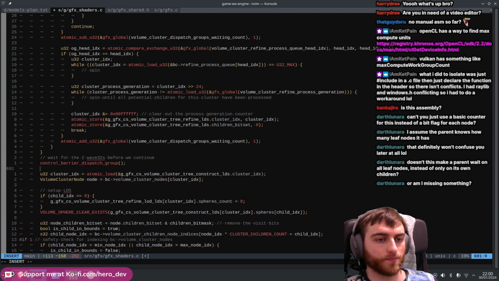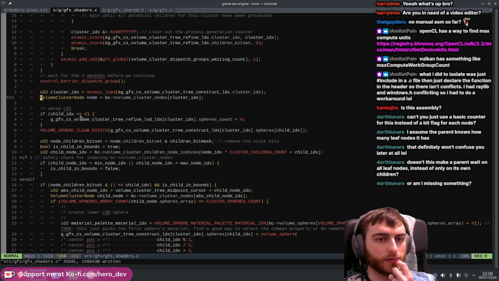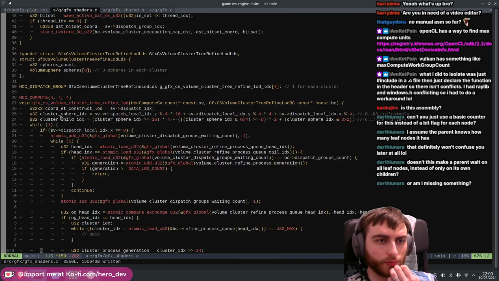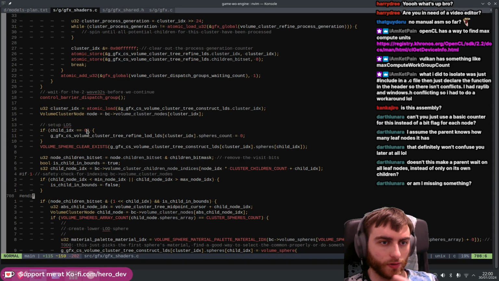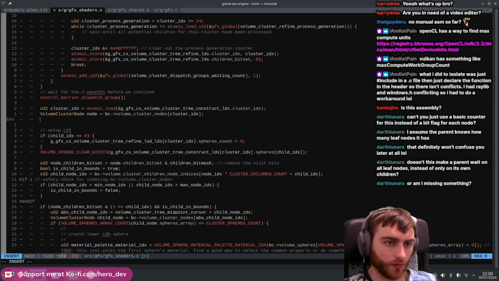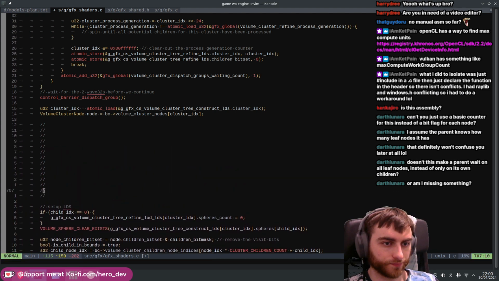Set up LDS memory. Right, this is where we've got to heavily modify how this works because the way that we dispatched was different. But yeah. Right, I think I've got to put a pin in it here. So this is where I'll just say to do: so we'll resume here.